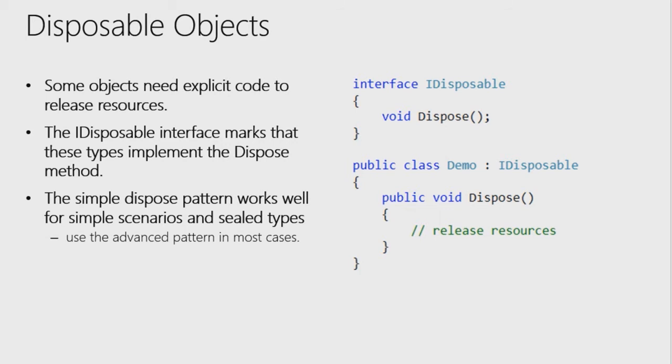We have a demo class here that implements IDisposable. You can see the syntax there, and it's got an implementation of Dispose. For example, imagine that demo had a member variable of an array, and we instantiated the array with 10 million integers. Now it's getting full. That space is reserved; that space is allocated to this demo object.